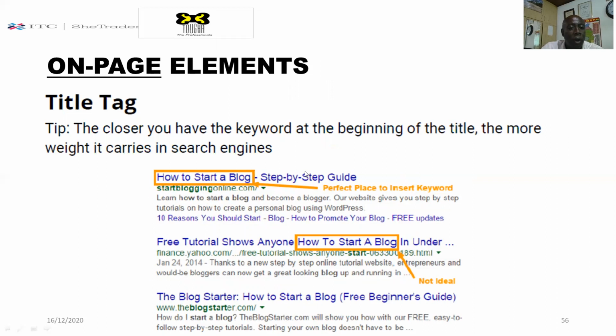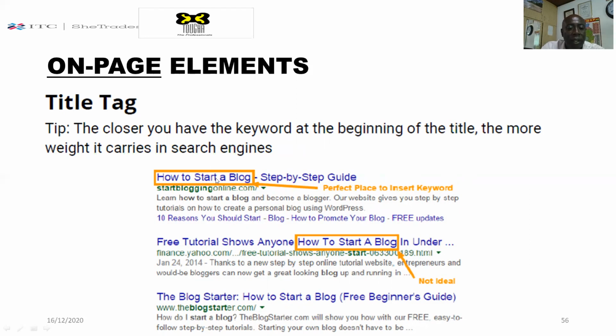The other thing too is that on this same title tag, you should do it in such a way that your search intent shows. Remember we talked about search intent: informational, navigational, commercial, and transactional, and certain words that are used for each of those search intents. So for this particular one, if you look at the title tag, you typically see it said how to start a blog. So for instance, if you have a hotel site and you are optimizing your page on your hotel service operation, you probably will say how to maybe book our services. The thing about the how to is that the closer you have that keyword to the beginning of the title, it carries more weight in search engines rather than having it maybe at the tail end or the middle.